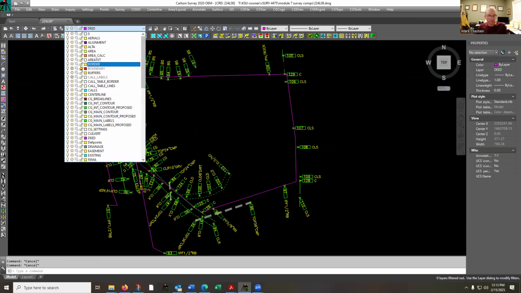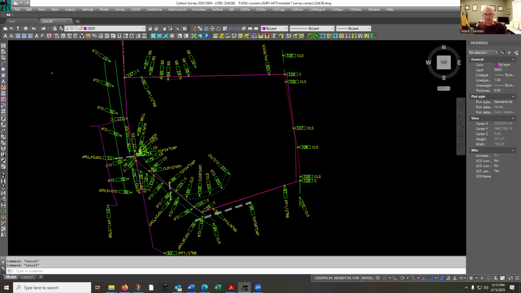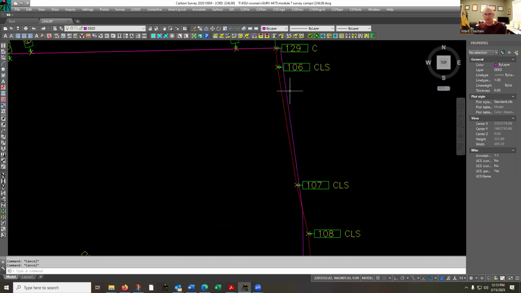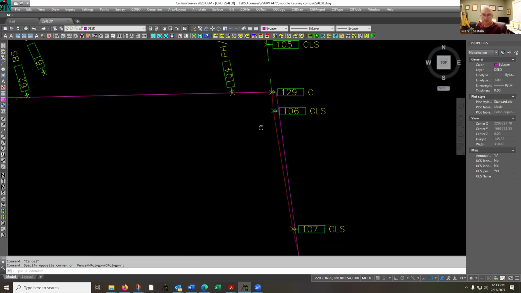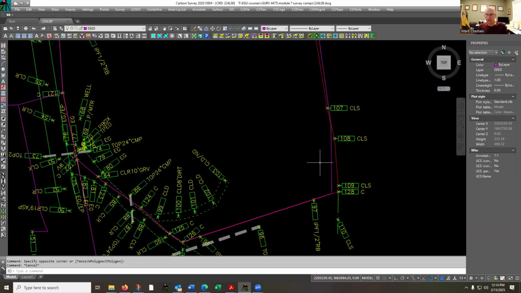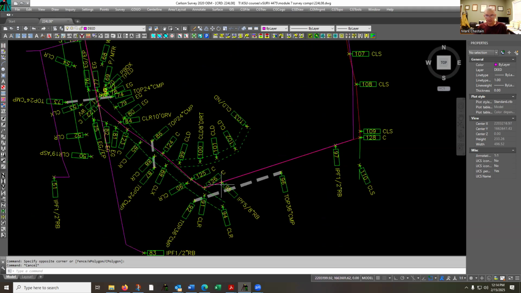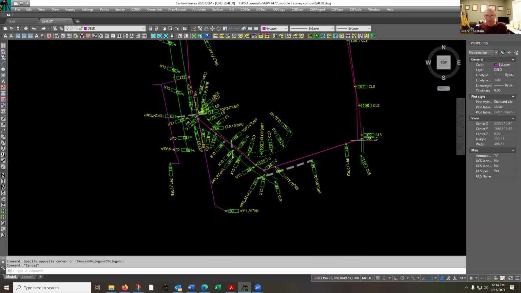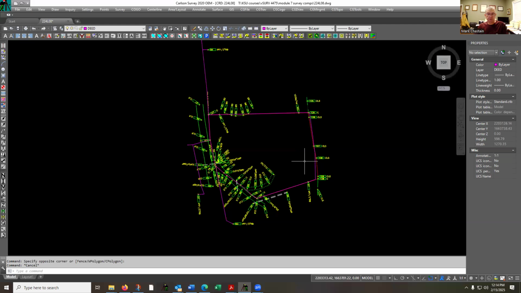Now, I'm going to turn on our boundary layer. The red polyline is the line that we actually held. We held our shots along the creek. We extended on the north, we extended 60 through 104, intersected it with 105 and 106, a simple bearing intersect, computed point number 129. Same thing down here, we held 95 and 97, extended it to the creek, created point number 128. Boundary resolved.